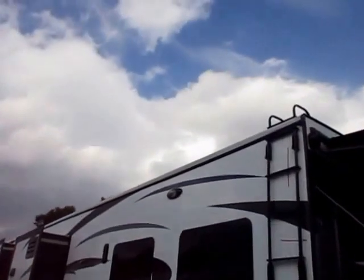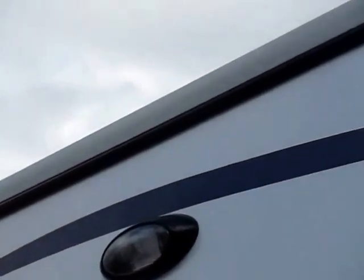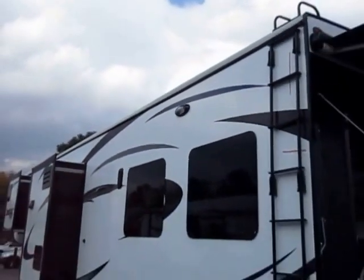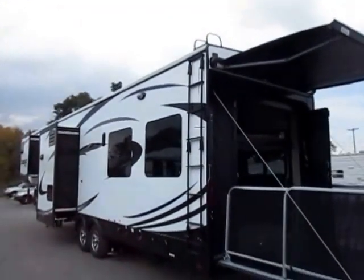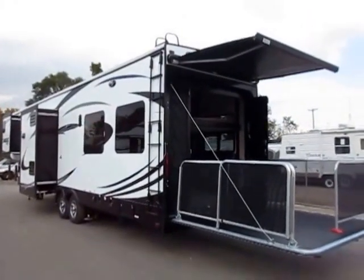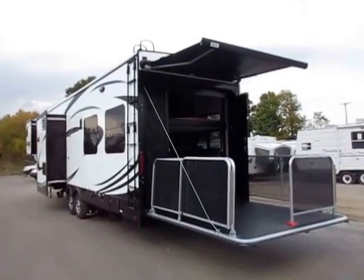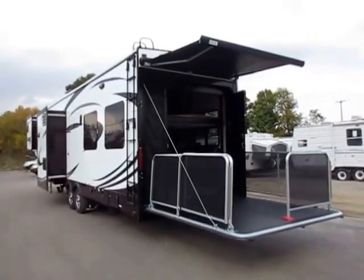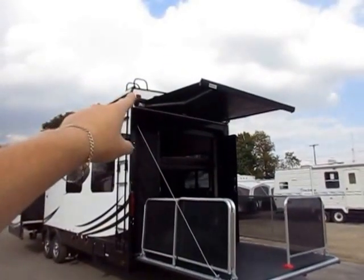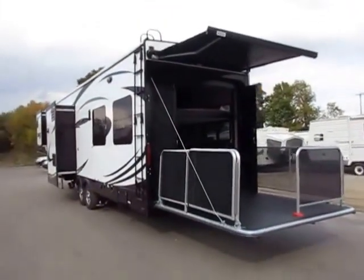And check out the roofline here. This is a big deal I like to talk about, this wrap over roofline. And there are other guys doing it, but it's not consistent across the board, so it's still something you need to be aware of. Where the wall meets the roof, that upper corner, is one of the highest stress points in this coach. When you're twisting down the road, that thing gets really stressed. By wrapping that roof over the side, you take away one of your largest potential failure points in this entire coach. Seismic Wave does have a manual, quick crank out rear awning, to give your patio some shade.